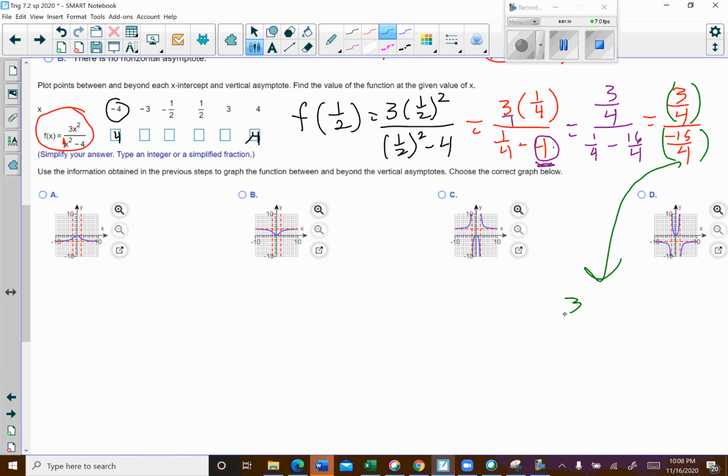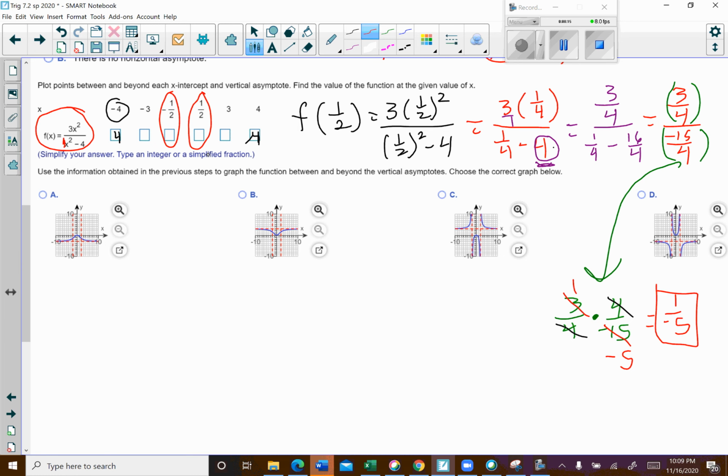Okay, so I'm going to keep the 3 over 4, change it to multiplication, then I got to flip it to 4 over negative 15. So then what we'll do here is the 4's will cancel out. And then the 3 and the 15 can reduce down to 1 and a negative 5. So I end up with 1 over negative 5. And that's what I'm going to get for both of these. That'll work for both of them, okay? I'll let you go ahead and do negative or positive 3. You're going to get the same for those anyways.